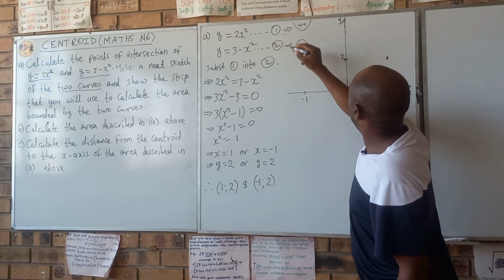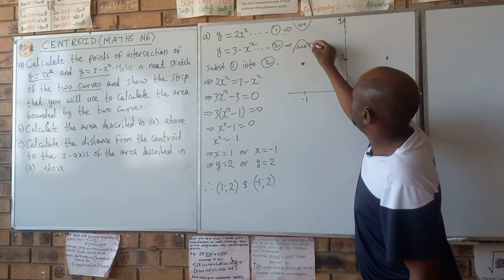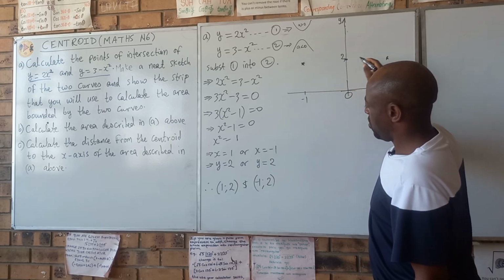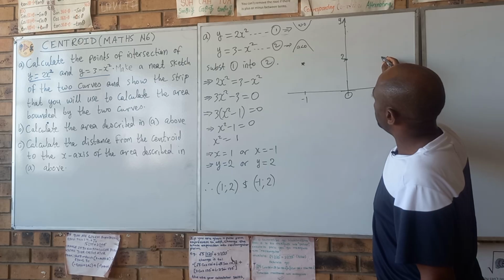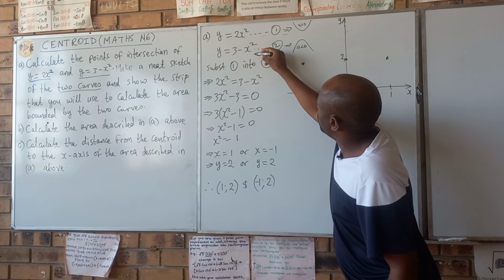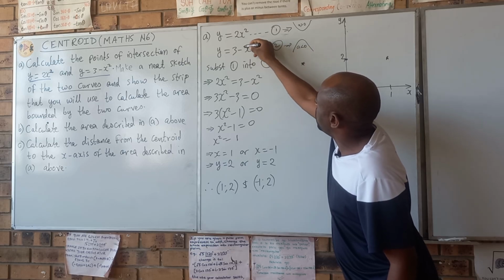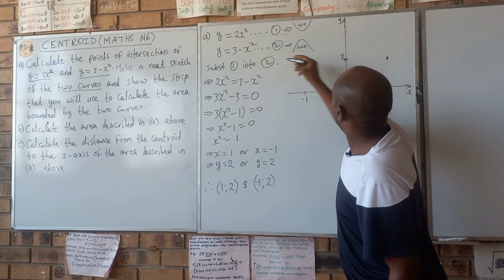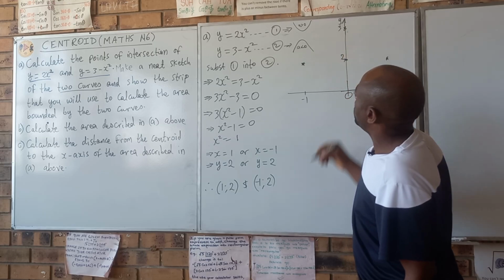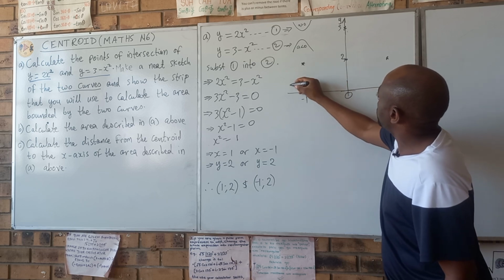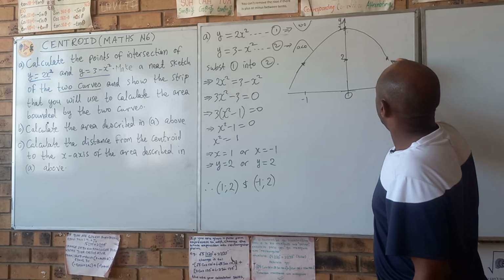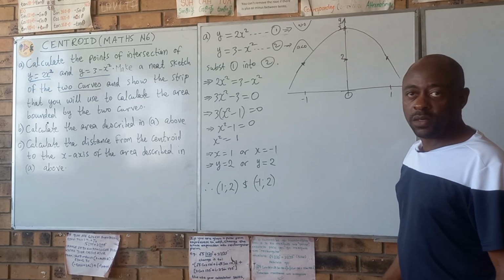So for the sad face, or let's start with the sad face, this one, it has to pass through those points of intersection, and to make it complete, if I want to know where it touches the y-axis, I just make x 0. If I make x 0, you see it will touch the y-axis at 3. So if I put my 3 there, then it means the sad face is a graph that passes like that. So that is my sad face.